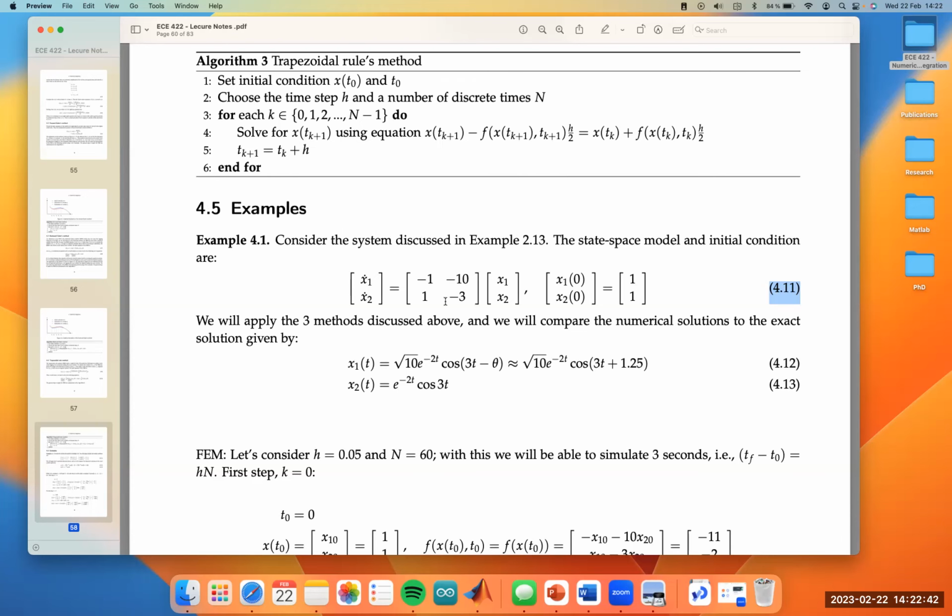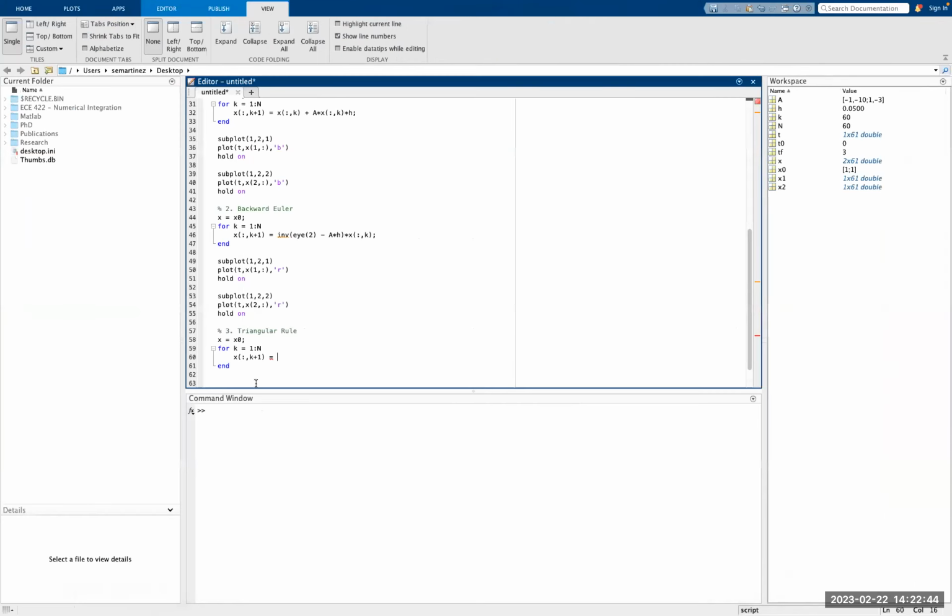But let's do that here first. So what do we have? The inverse of something. So I minus h over 2 times the identity matrix plus a. This is a minus sign.